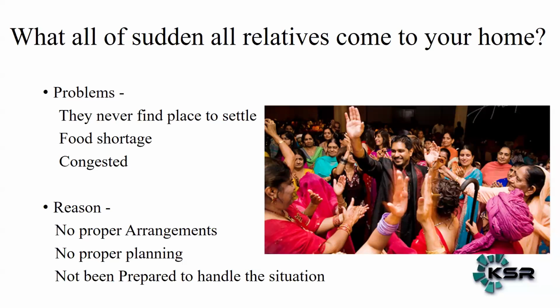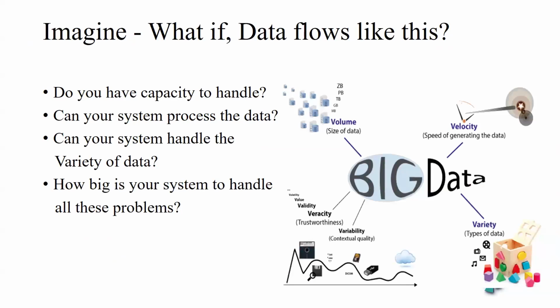And today, what if data also flows like this suddenly? What if data also surprises me? Are you having the capacity to handle data? When you cannot handle 40 people, how can you handle data when it comes to your system? Right? Are you prepared? No. Is the system capable of processing? No. Are you good enough to have storage? No. Right? So we also have this problem.